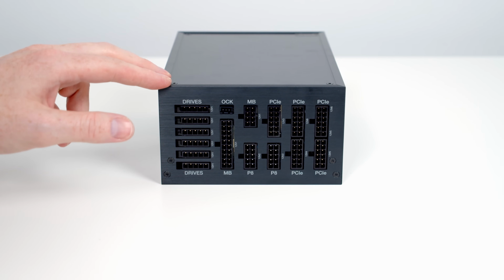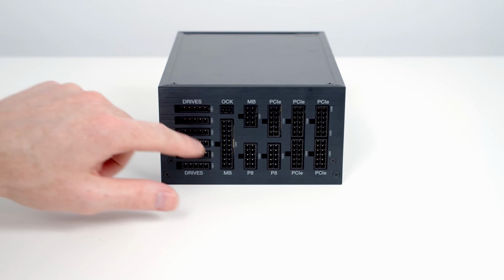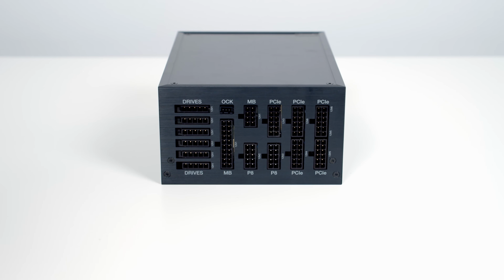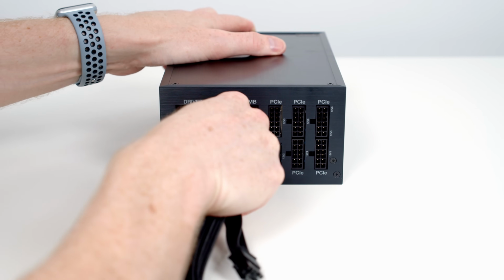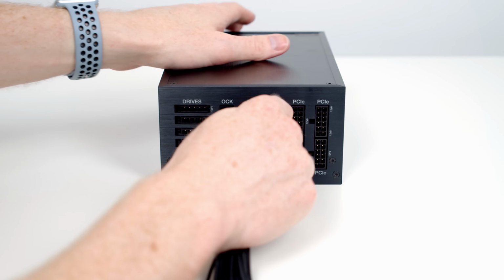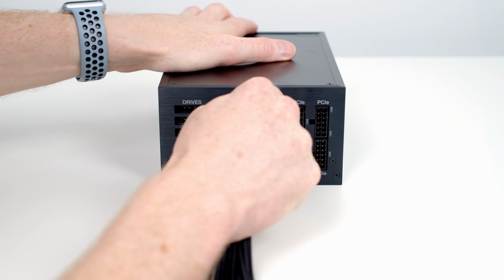This is our Dark Power Pro 12 power supply, and as you can see it's a fully modular power supply. So we're just going to need to go ahead and plug the cables in that we're going to use. Okay, so starting off with our 24-pin cable for our motherboard, and it's got two different connectors which are going to go in to here.